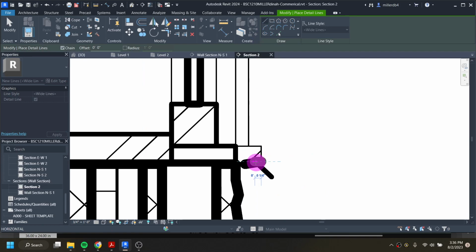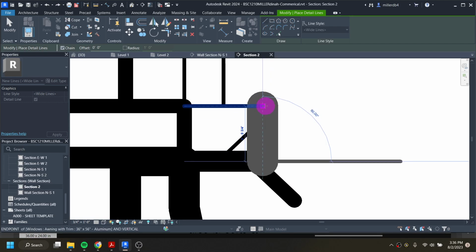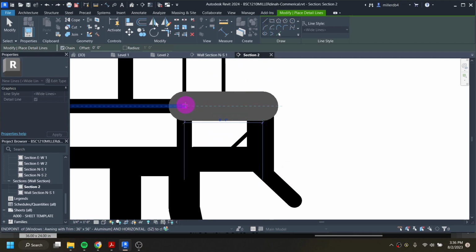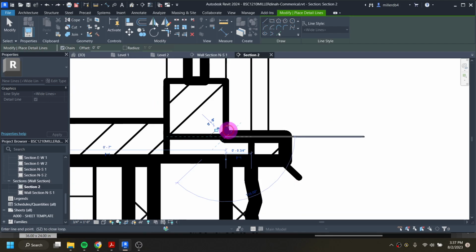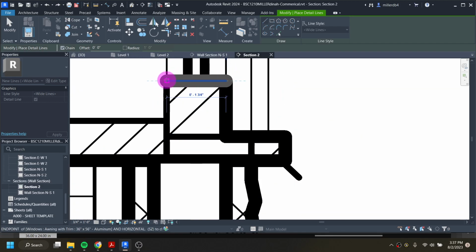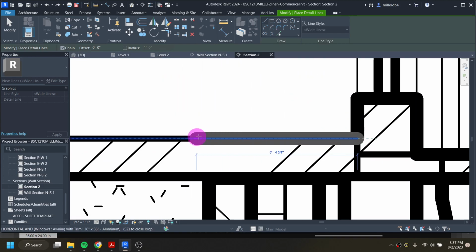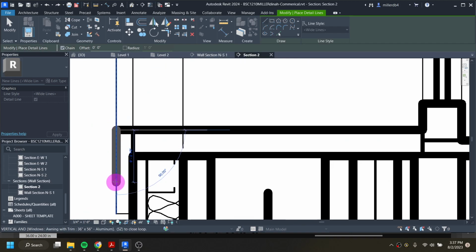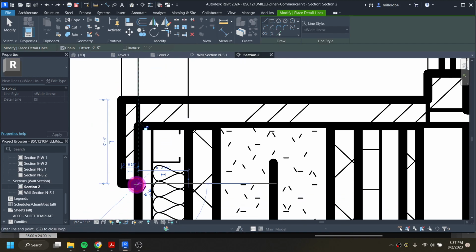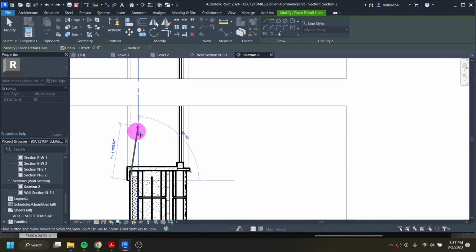I'm going to Control Z because I wanted that to go straight around my window frame here. So sometimes if Revit doesn't do necessarily with the line weights what you want it to do, you can manually just override things to have the line weight you want.